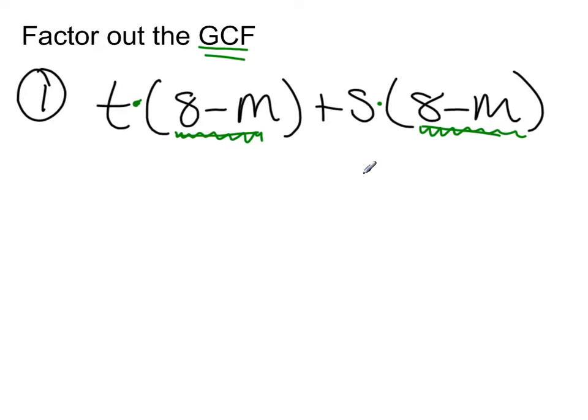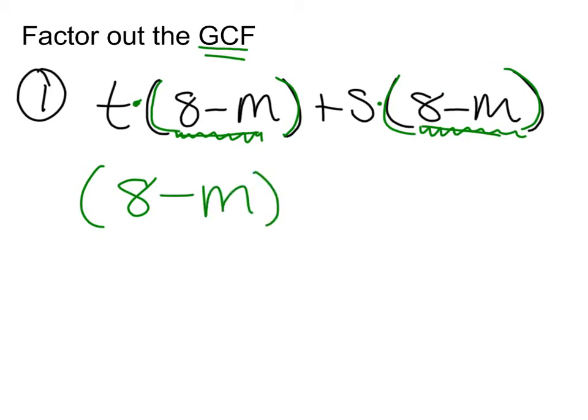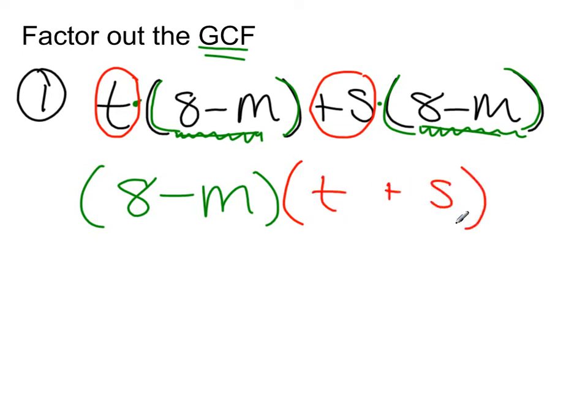So we can factor out that. I know it's weird because we're seeing it as a binomial, but this whole thing is being multiplied to each of these terms. So we can take it out and we'll keep it in parentheses. And what's left behind is the t here and the plus s. But we're going to have to keep in parentheses, just like when we factor out a GCF. Whatever's left behind, we'd say t plus s. And now we have a product, and we're done. So weird, I know, it takes a while to get used to.